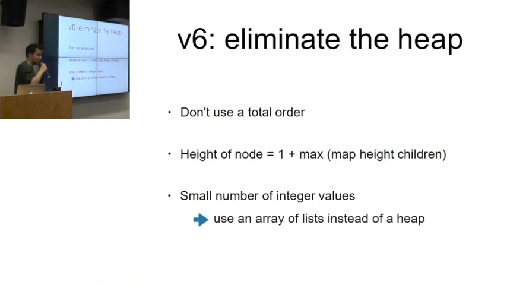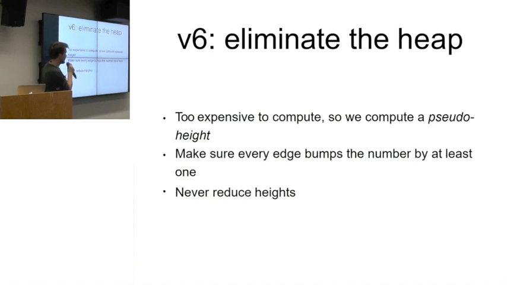But there's another problem. I don't know if anyone can spot a similar problem that we had before. What do you do if you have a lot of binds and your graph changes? Do you want to recompute all the heights all the time? And basically all you ever do is recompute heights and don't do anything useful. So again, the idea is a fairly common algorithmic trick of using a pseudo height, where whenever you need to increase the height, you do, and you pay the penalty, but when you can decrease it, you don't.